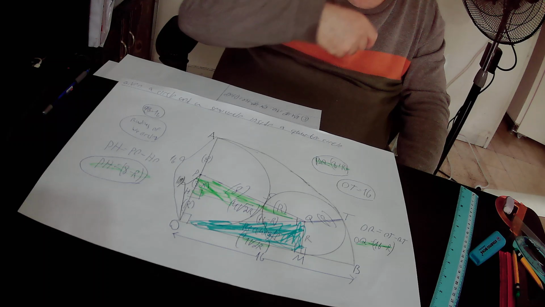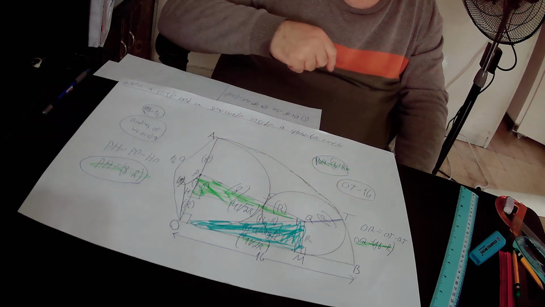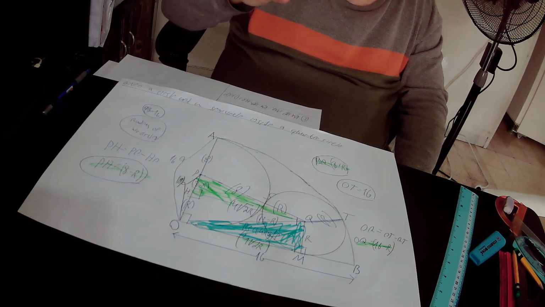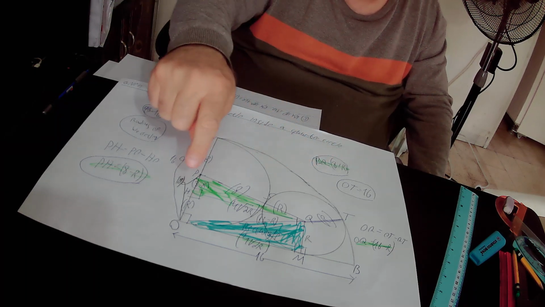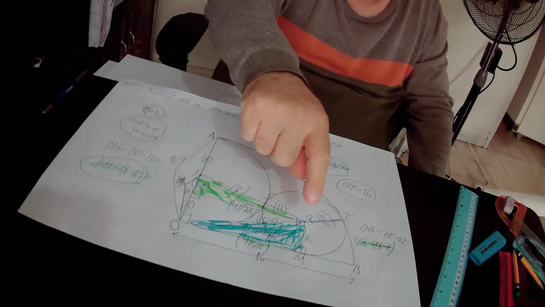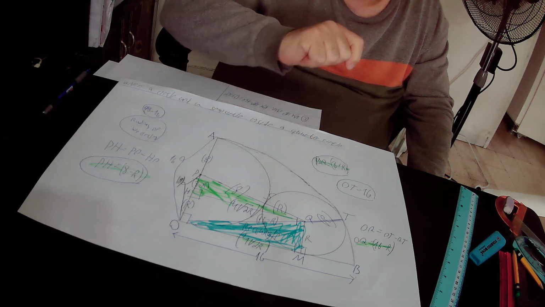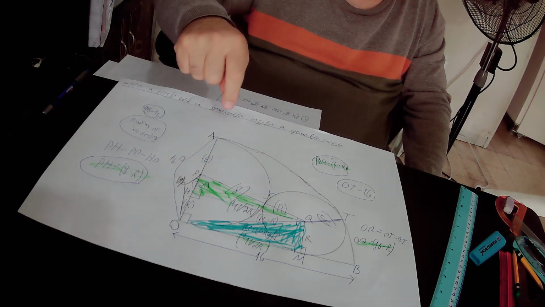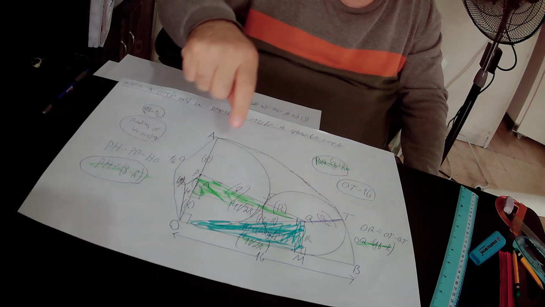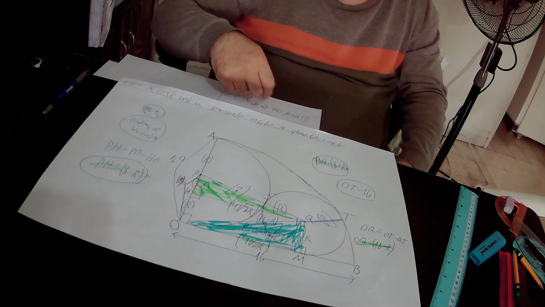Okay, repeat again. Our mission is to find out the radius of this small circle. The radius of the quarter circle is 16. Therefore, AO equals 16, and OB is also a radius of this quarter circle, so it also equals 16 units in length. Because AOB is a quarter circle, angle AOB must be equal to 90 degrees in its size.